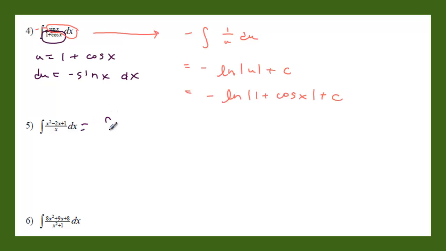Okay, so when we do that, we get the integral of x squared divided by x, which gives us x, and then we have minus 2 times x divided by x, so that's a negative 2, and then we have plus 1 over x. Now that you see your rewritten integrand, this is just a basic power rule problem, but the integral of 1 over x is just natural log. So using power rule for the first two terms, we get x squared over 2 minus 2x, and now the integral of 1 over x is just natural log x.